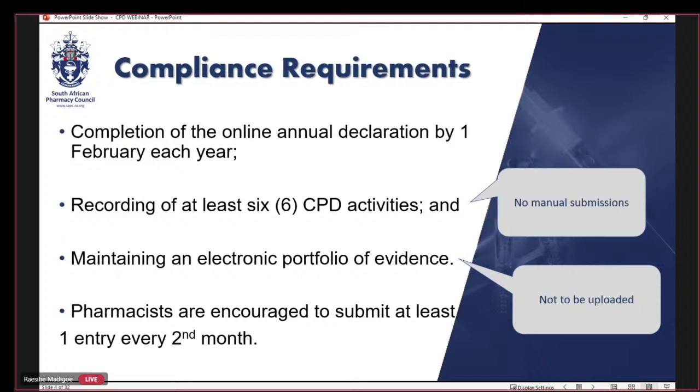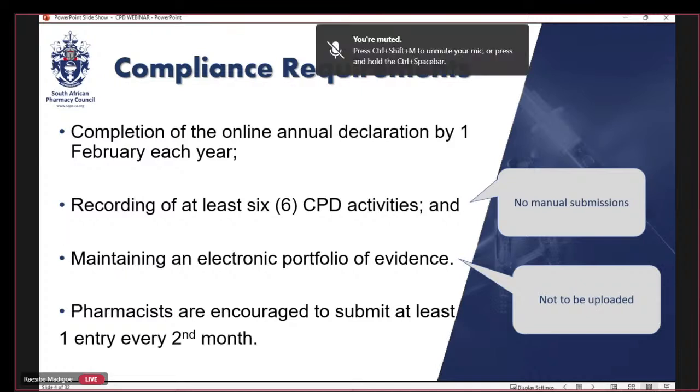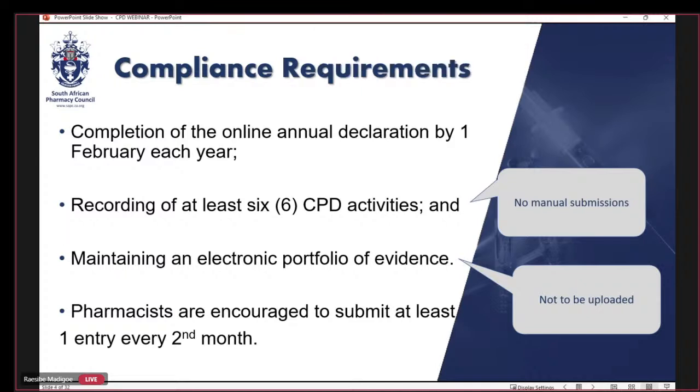You were already in the 4th month. So if you were doing one entry every 2 months, by then you would have submitted 2. So that email came in saying you have submitted 0, you are required to have submitted 2. That was just a reminder to keep you in check, to remind you that this is how it can be done.